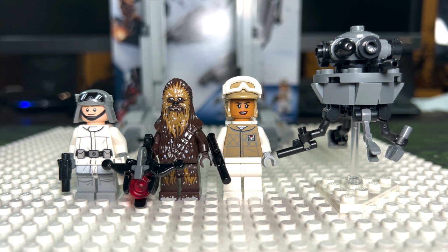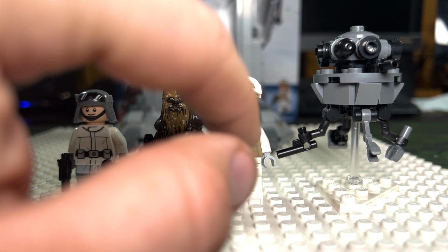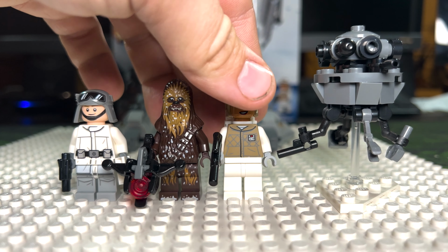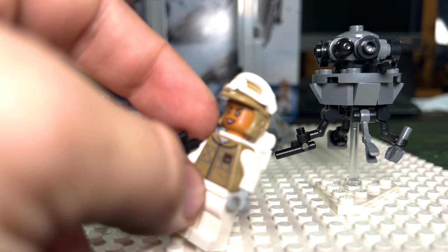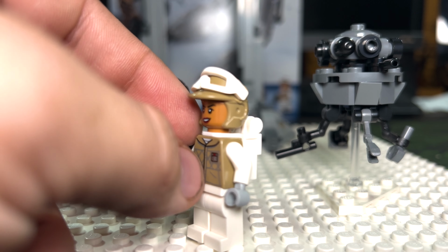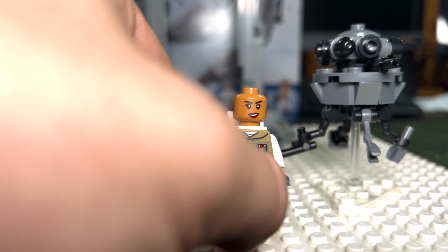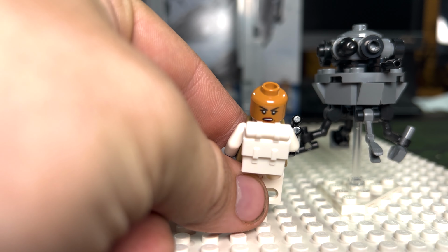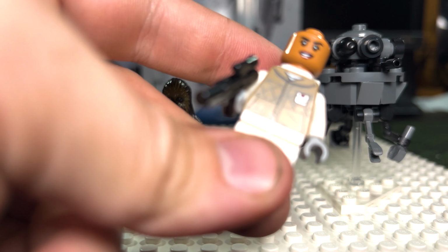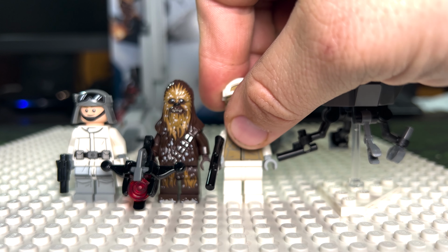Next up we have a Hoth Rebel Trooper, dark tan uniform and helmet. So this is a female figure, which is kind of cool. She has a little blaster. I really do like the uniform though. I do like the dark tan on there. She does have that white backpack. We've seen this with a lot of the other Hoth Rebel sets, as they always include these white backpacks. I mean, they look good and they're functional, so why fix it when it's not broken? And then there's her expression, her first one, and then she also has a second expression as well. You can see on the back too. So yeah, two of these figures in here have multiple expressions. I mean, you couldn't have one on Chewbacca, so it makes sense.